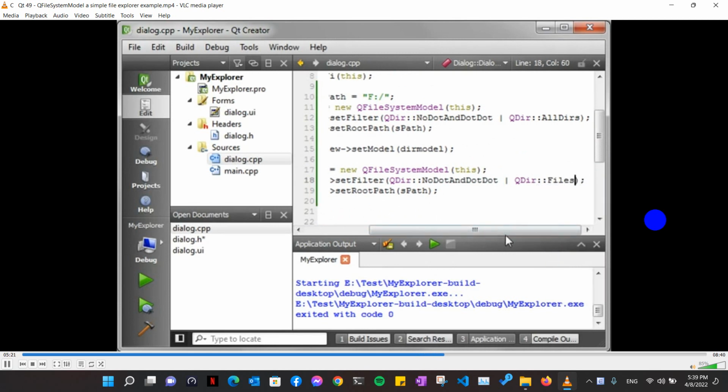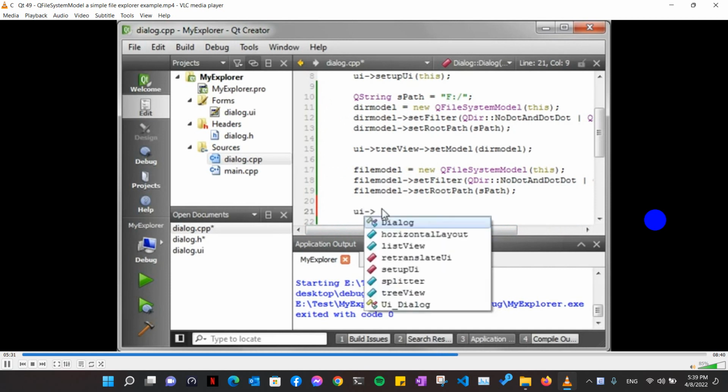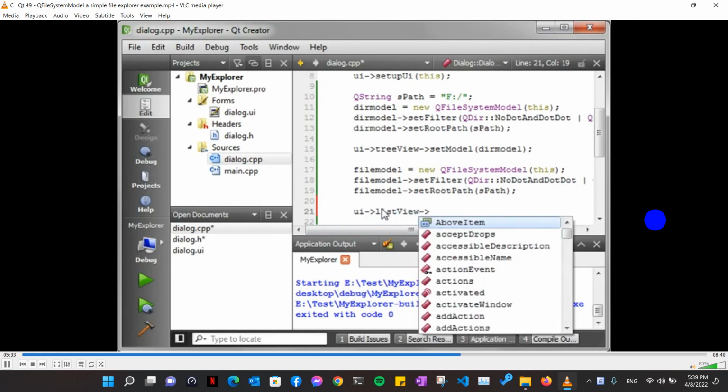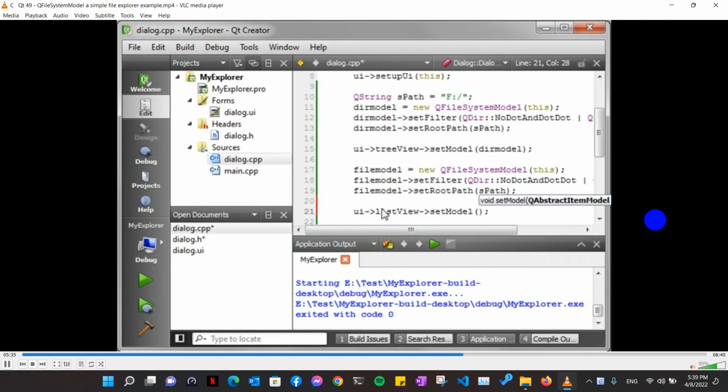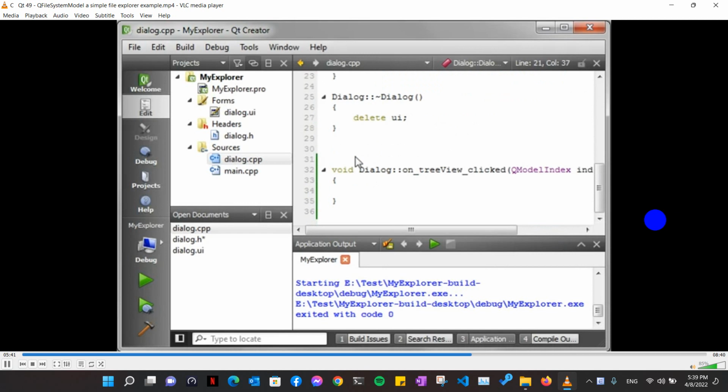So our list is only going to display files. That's why you need two different models, because you have two different filters set up. And we can say ui->listView->setModel(fileModel), and that will set up our list view.